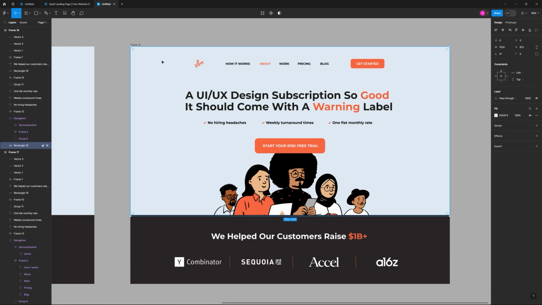In this case, we have a light background with dark text. You pretty much want to avoid having mid-color backgrounds because that's going to make your text contrast more difficult.